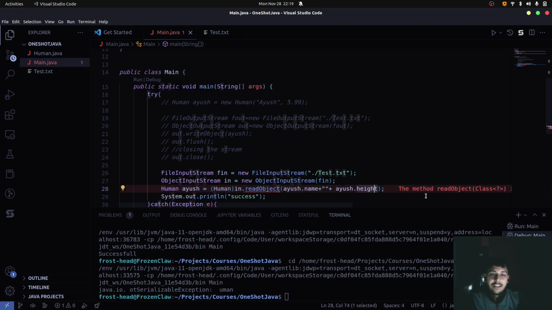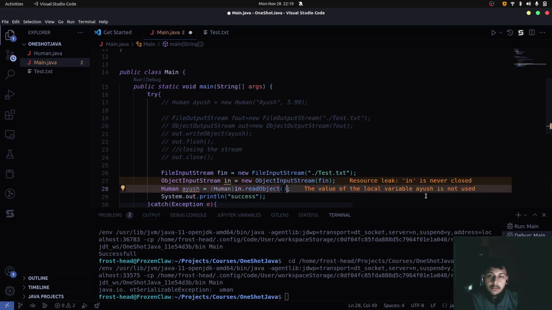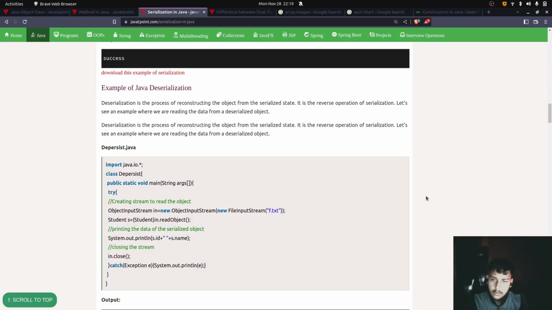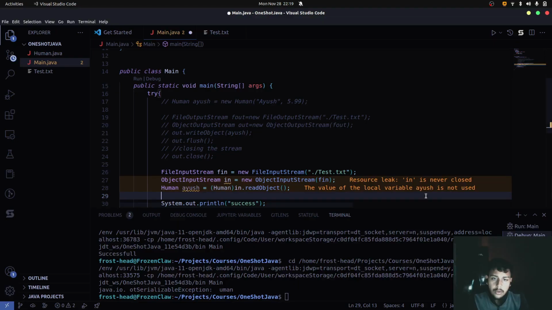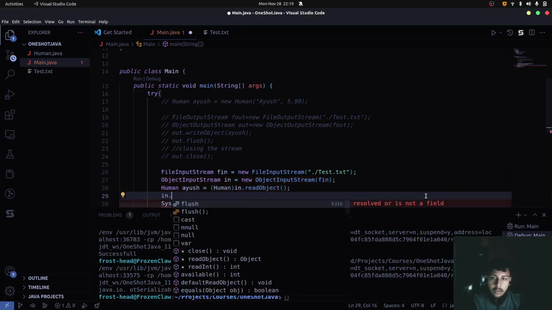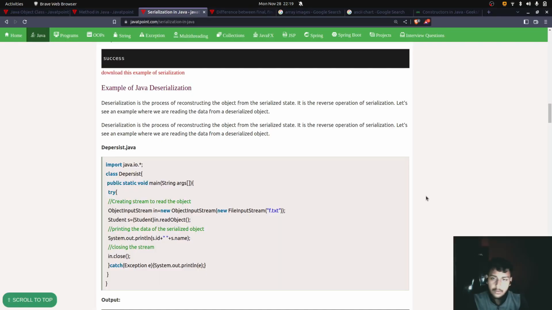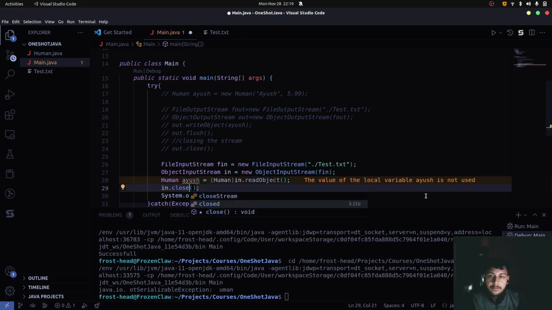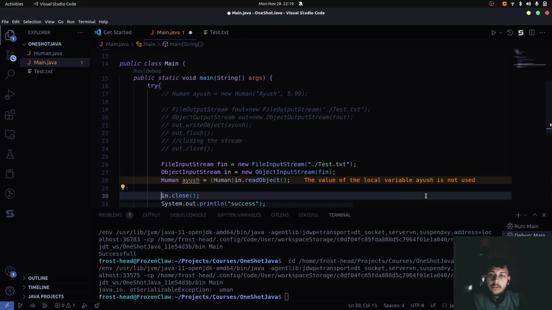It is not going to take any inputs here. So we are going to close the in. We are going to flush. Okay, not flush, my bad. It's going to be close. We are going to close this here, and we are going to read out the value of human.